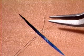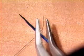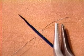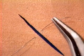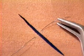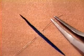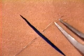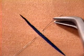If the thread is sticking up in the air, there's no problem. You can get hold of it readily, no matter what direction your forceps are pointing in. But if the thread is lying down, you can only pick it up if the gap between the tips of your forceps is in about the same plane as the thread. If the plane of your forceps is at right angles to the line of the thread, there's no way you can get hold of it until you turn your forceps around.